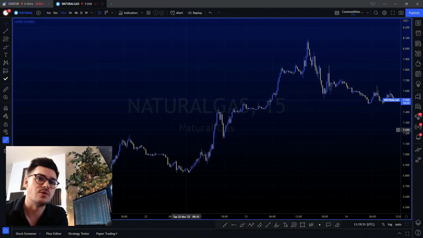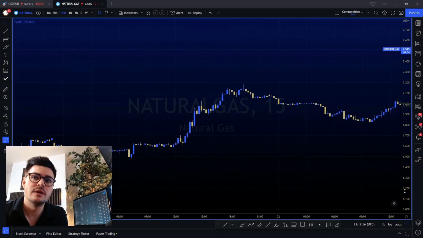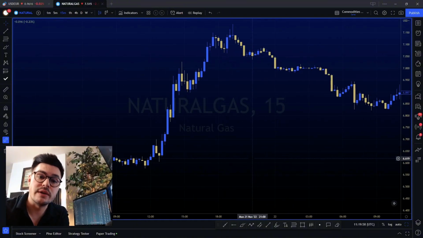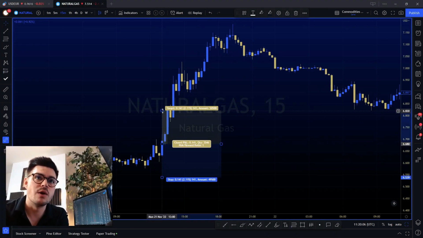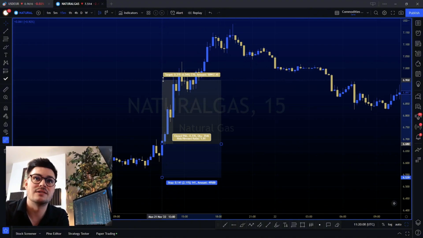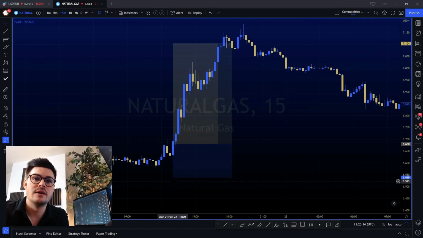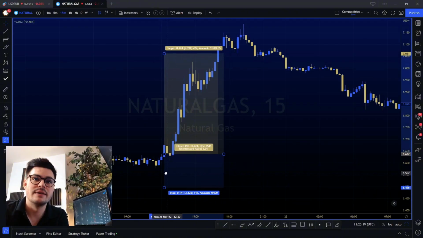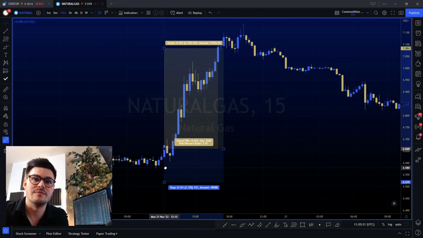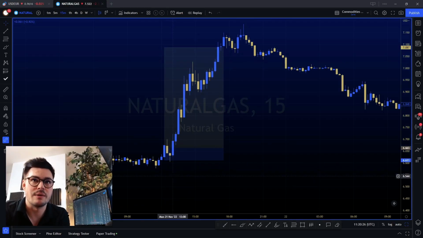If we take this natural gas chart for a moment here, the hand of greed can lead to areas of, let's say, choking the trade that you may have heard of before, whereby we want the utmost risk reward, but we don't want to risk too much money to make it. So let's say, for example, we're aiming for a really nice trade here, but we have the stop loss at a position where we could be getting stopped out incredibly easily. So we take something like this, for example.